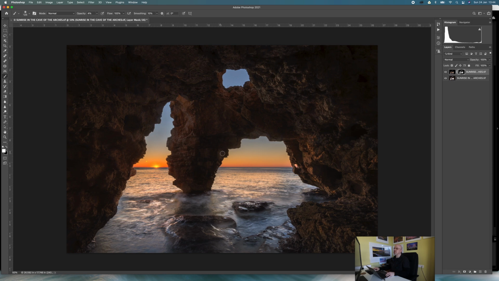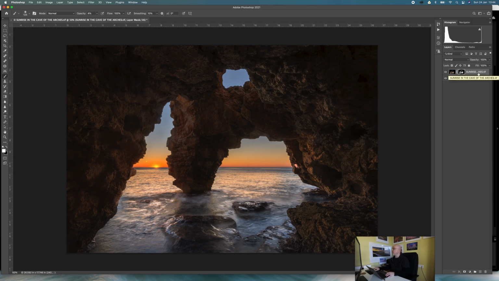Now it still looks a bit unnatural, if I'm going to be honest. The contrasts around the edges look wrong, but I kind of expected that. And what I probably need to do is just soften this a little bit. So what I'm going to do, because what I don't want to do is now start messing around with this layer mask, because I've gone to a lot of effort to get the right layer mask.